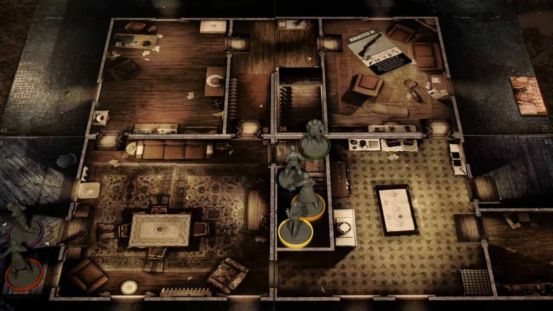Well, it's going to be an exciting round for the survivors coming up, so let's go ahead and start it off. I'm going to go ahead and have Helen activate first in orange. She is going to move into this room and make an attack with her torch against this fatty. She gets to roll two dice looking for a three or higher. Here's hoping the dice are with us for this roll.